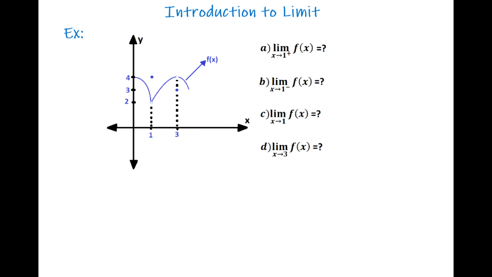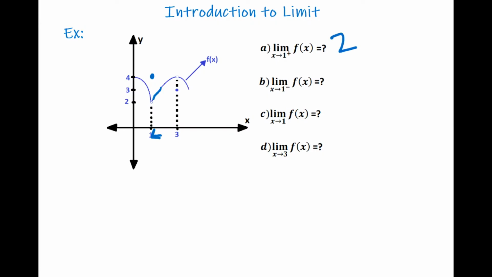Over the function f of x, as you can see from the right, the function comes like that, okay? When you approach 1 from the right, the value is approaching 2. Don't look at here, okay? Because at the point 1, the function is defined here. Because this is filled, that means this function is defined at the point 1 as 4. So this is not the limit, guys. We have to look at where the value of the function is approaching. The value of the function is approaching 2. So this is 2, guys.